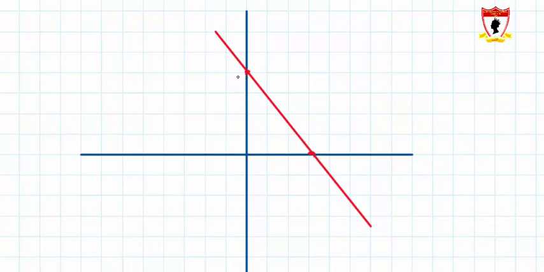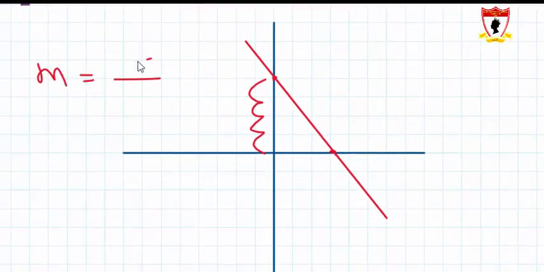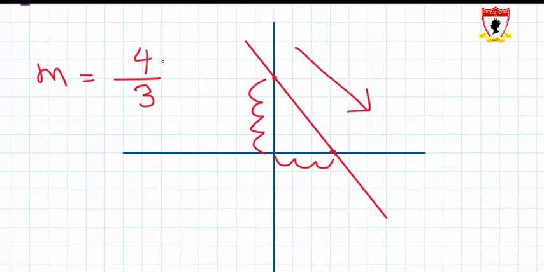So here the gradient is, because gradient is always number of vertical steps over number of horizontal steps, I marked 2 points on this line because these 2 points have easy coordinates. So here 1 2 3 4, it's 4 steps vertically, so the gradient m is equal to 4 over, horizontally it is 3 steps, so the gradient is 4/3. From left to right, when you look at the line, it's going down, it means the gradient must be negative. So we have the gradient.